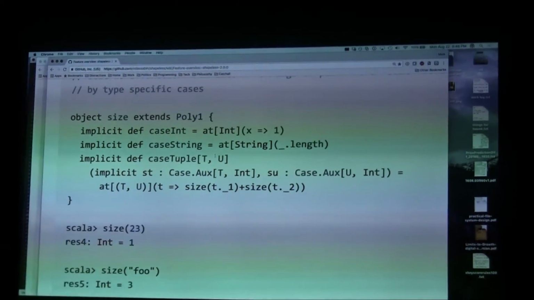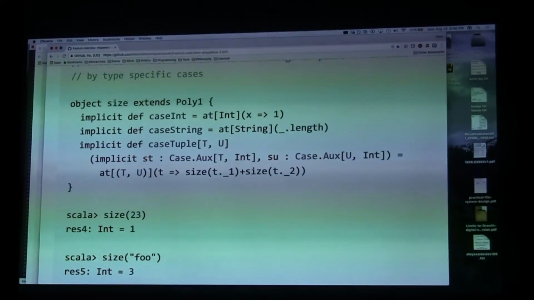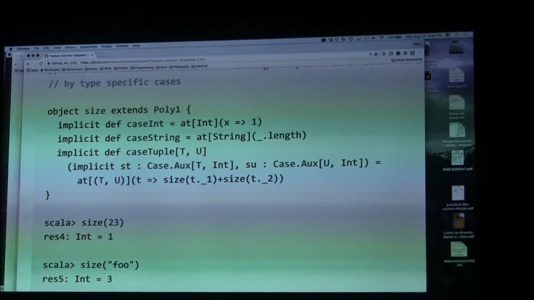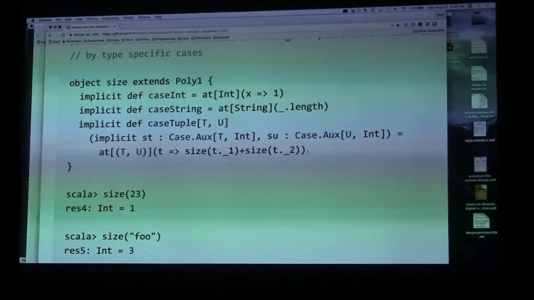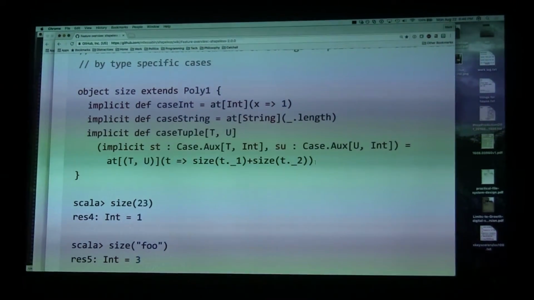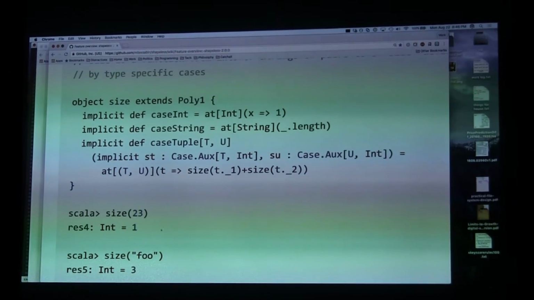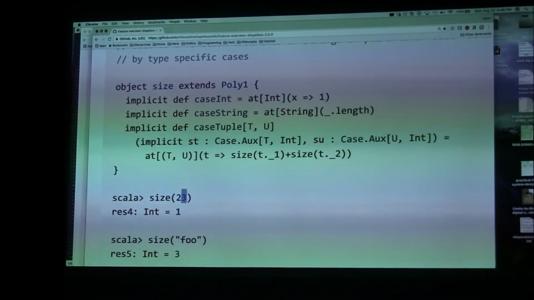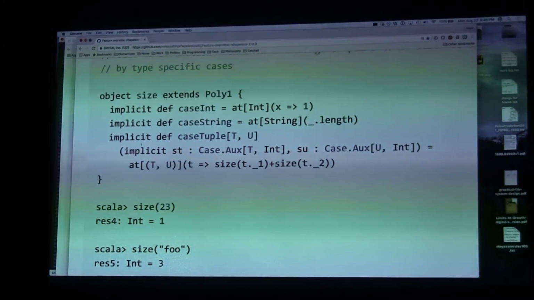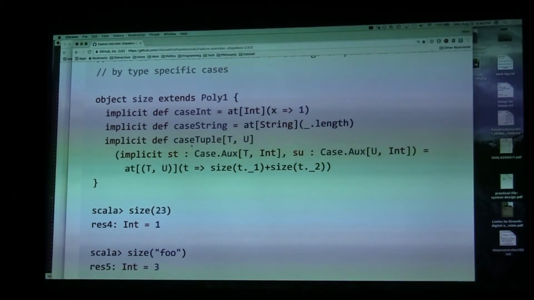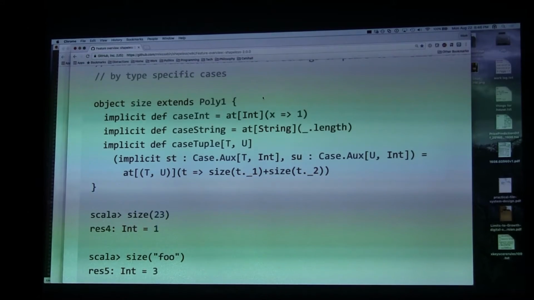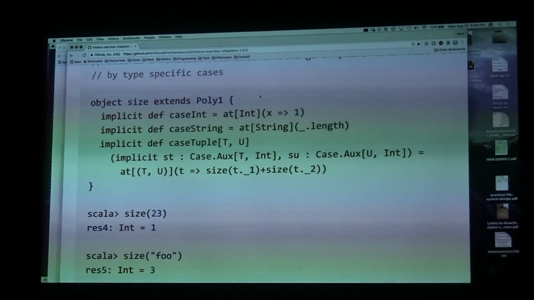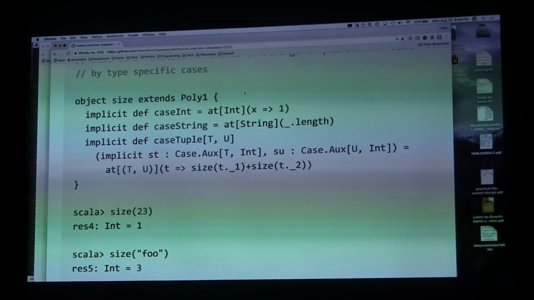The way that we do that is we have size extend from a trait that includes just that implicit. And so now what will happen during evaluation, if I send in size of fuzzlebub, which is of type fuzzlebub, well, it's not an int, it's not a string and it's not a tuple, it would go to that other trait. Oh, that's a lower priority. Okay. I know that that can be evaluated to 0, and therefore I'm good. Awesome.